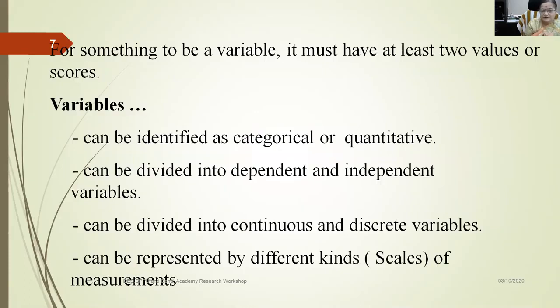Friends, this is very critical and crucial, that we all should know these four types or kinds of variables. Variables can be identified as categorical or quantitative. Now, what is a categorical variable? A categorical variable provides information about qualitative differences. So obviously, if we recall, the scale used for this kind of variable measurement will be, of course, the nominal scale of measurement.